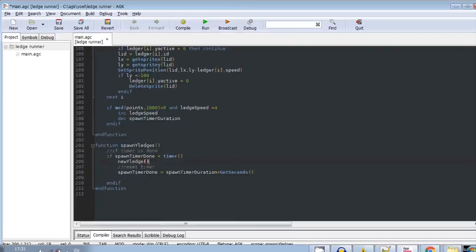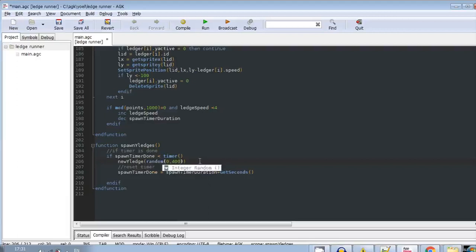New ledge. It will be... Where will it start? On the X it will be a random position between 0 to 400. So a ledge can spawn anywhere from 0 axis to 400 pixels.